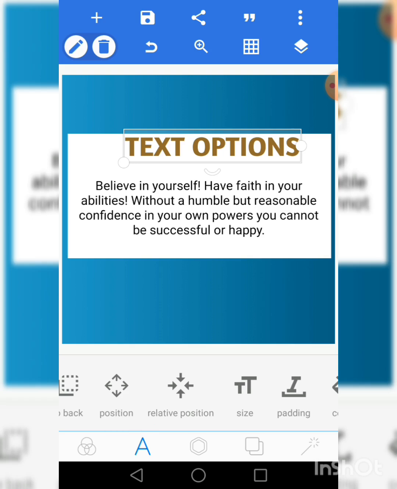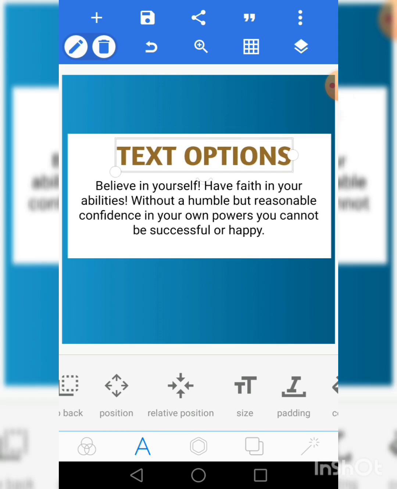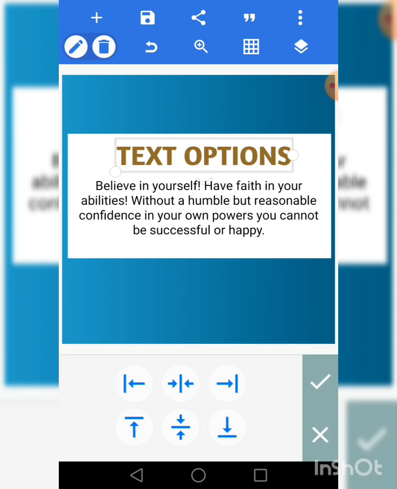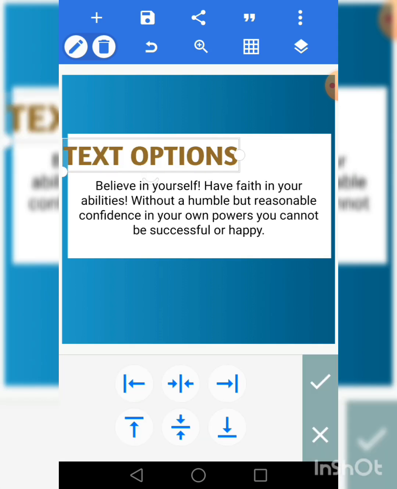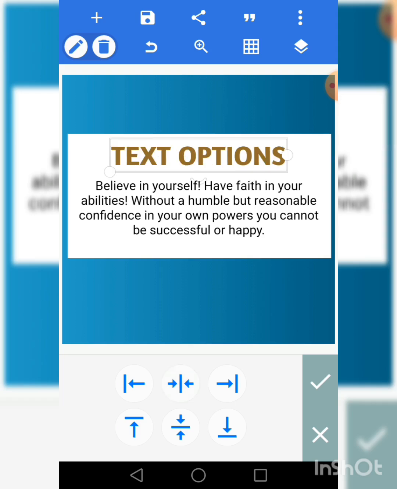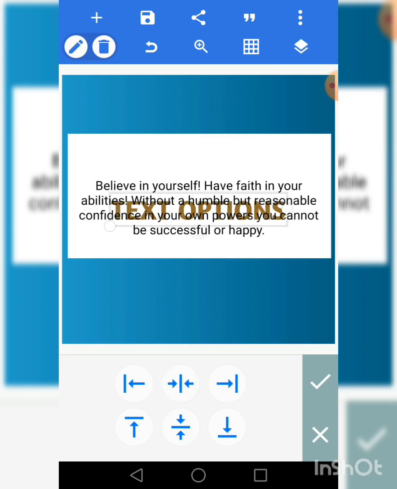Then we also have the relative position. The relative position is talking about the related position in your work. When you click on this, it's arranged in the page. It takes you to the side. When you click on this, it takes you to the other side. When you click on this, it takes you to the middle at that particular side. When you click on this, it takes you to the middle from the left, from the top to the bottom, the middle of your page.